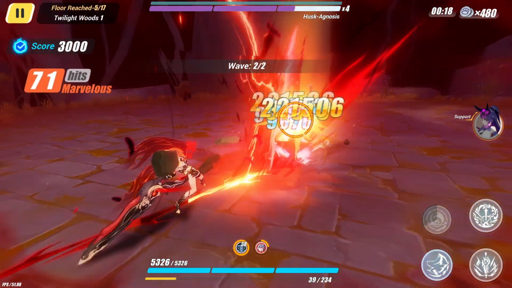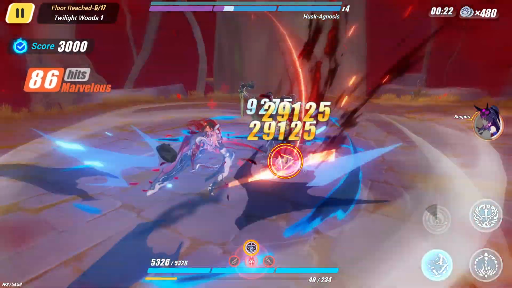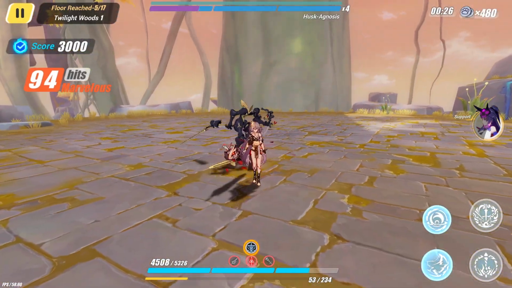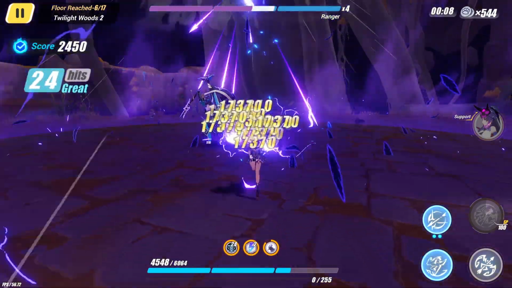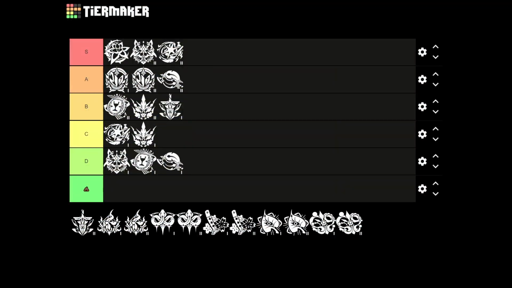The second core makes the buffs permanent for the entire floor, but your ultimate or burst attacks must hit 50 times first, which is difficult to achieve in one ultimate, except for Velvey and Fischl. The enhanced Signets also boost the effects of the normal Signets and also give total damage and damage taken debuff. I'll put this on B or C tier, lower than the first core mainly because of its activation requirement.